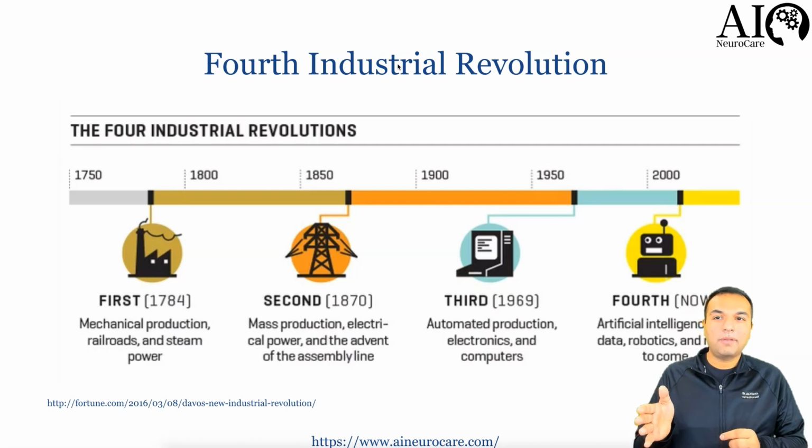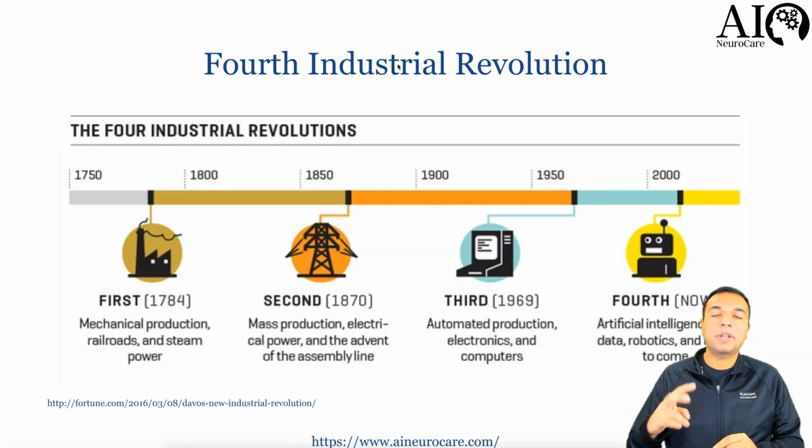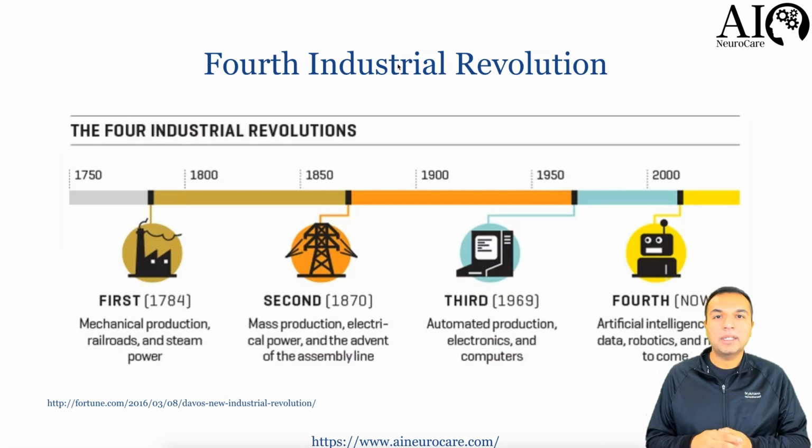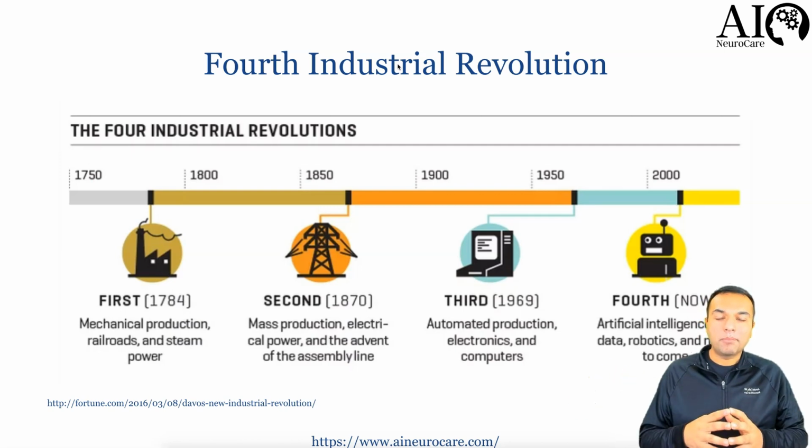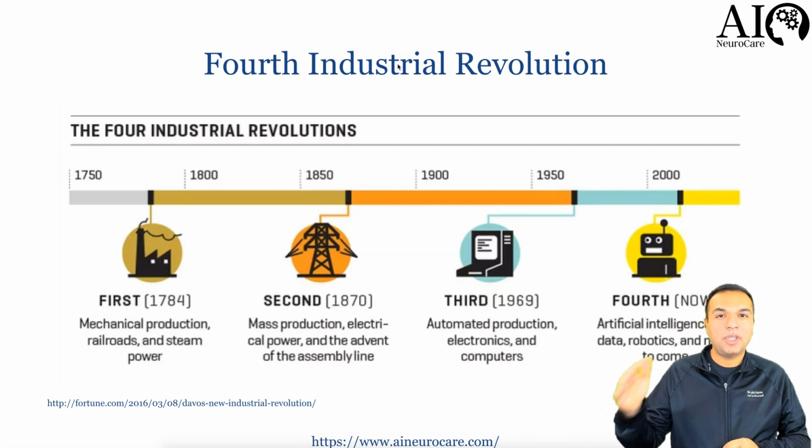The first industrial revolution was all about steam power and railroads, and then we were able to transport. The second revolution was mainly because of electricity and the impact it had from industry to industry. While you were initially doing steam power and generating very local electricity at some points, now we have a proper electrical system, a whole grid, and that actually changed and brought about what we now call the Industrial Revolution.